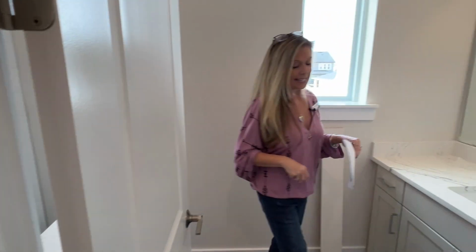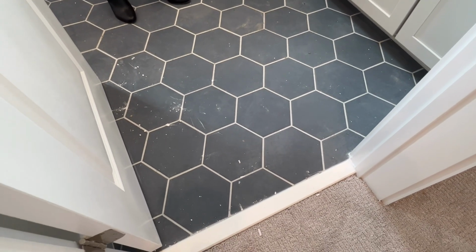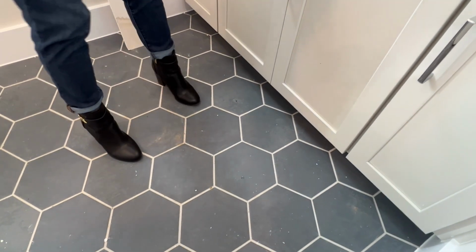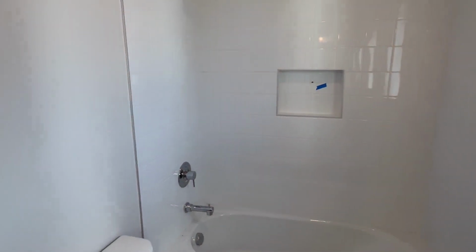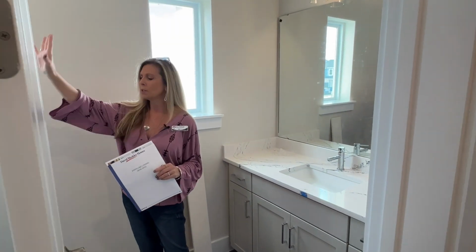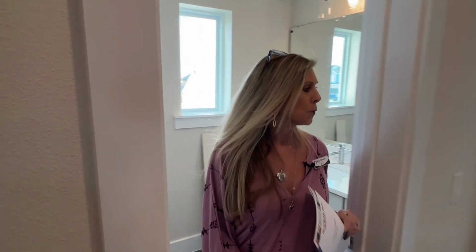All right, I can see that they really have a thing for this tile, and I love this one just as much as the others. Now, this one is probably a little bit more my color scheme because that is a gray that has a blue underneath of it, and you can see here that the quartz that they chose is very similar to the one we saw in the owner suite, but instead of having the brown veining, this has a blue veining, which you could really make gray if you need it, but it's blue. Oh, so pretty. So this has, not even a wall. It's open and connected. You have a tall shower with the niche and the tile that goes all the way up, and the toilet as well.